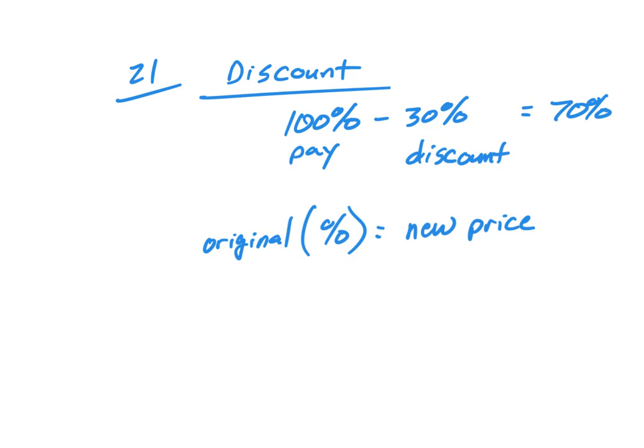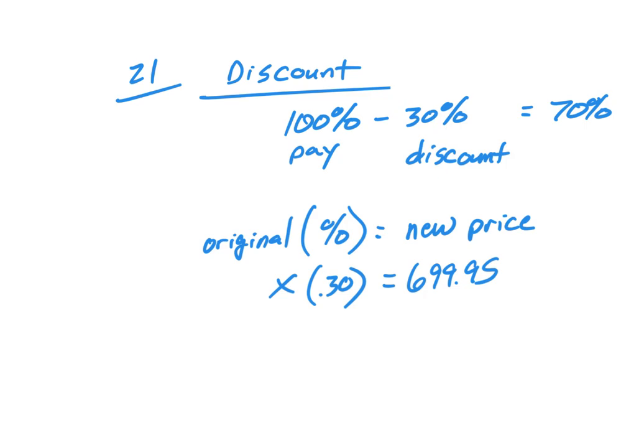In this problem, we know how much we ended up paying. We know how much the discount was. We're trying to figure out what was the original price. Okay, so the hardest part, once again, kind of like we've been talking about all day long, is getting it set up. And in this case, once we have it set up, now it is pretty easy to solve.